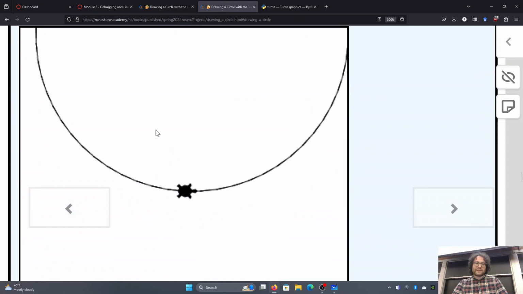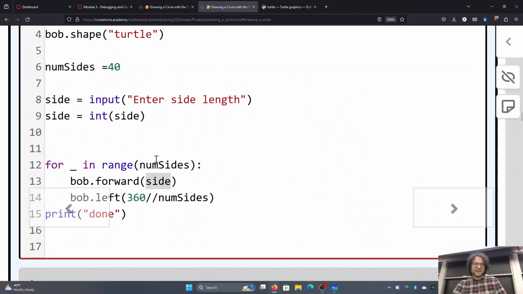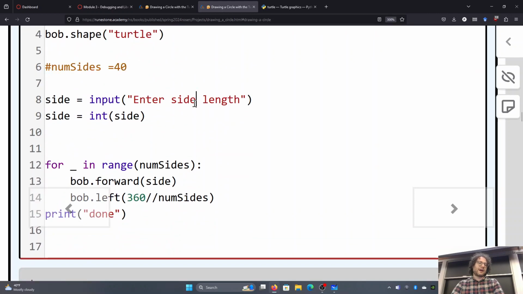Now, one last thing before we head out. Let's go back up here, because the important thing was the for loop, right, over here. And we had a certain number of sides. So I'm just going to comment this out for a second. We entered how big we wanted the size to be. And this for loop said, hey, however many times we want to do it, let's say 50, right? We're going to repeat this action 50 times. Now, what we were doing here said every time we want it to be an even turn, right? We wanted to turn an even amount, or rather an even division of 360.